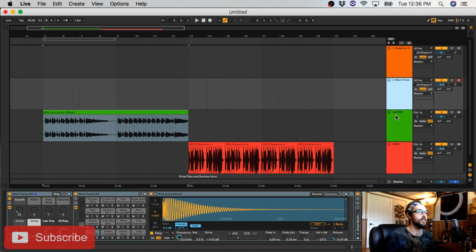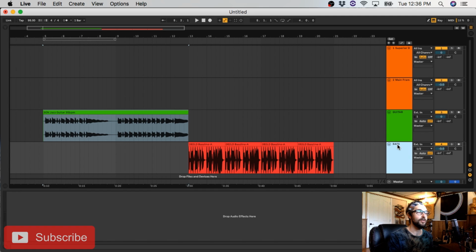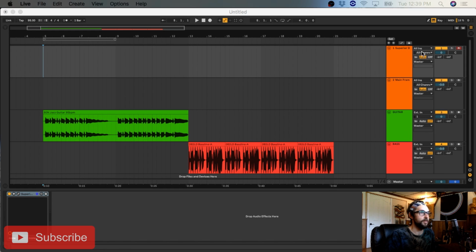And I've got a guitar riff and a bass line loaded as well, because sometimes when you're programming drums, you can get a lot more groove and a lot more ideas coming up when you're actually programming to something, right? Because sometimes just coming up with a drum beat can be a little stale. Let's go ahead and open up Superior Drummer here.